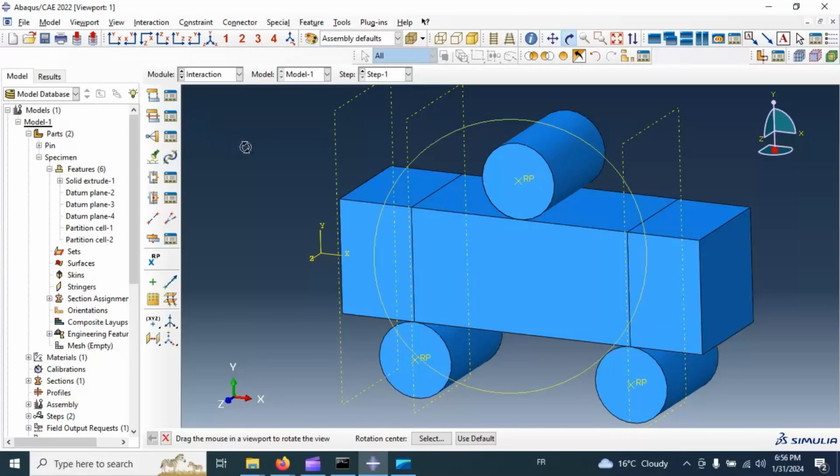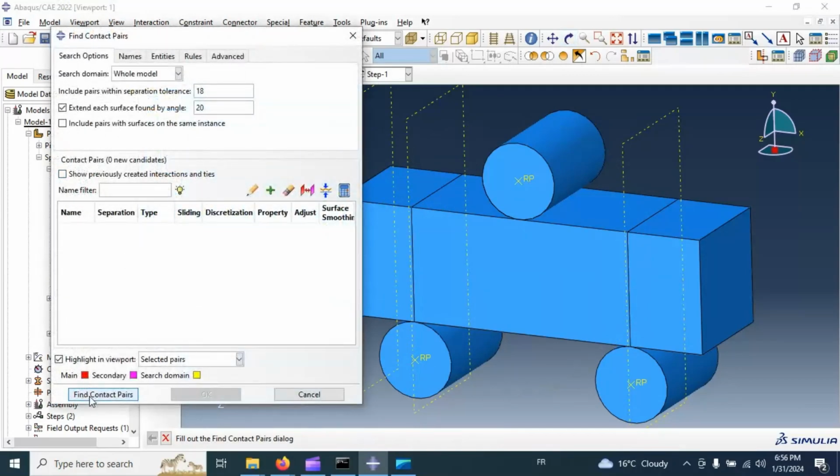Let's add where we need to put this contact. Let's use this tool to find contact automatically. Click find contact pairs. We have three contacts.